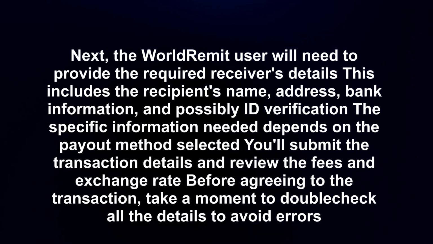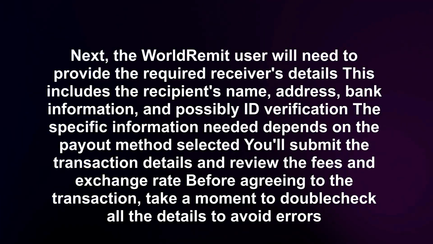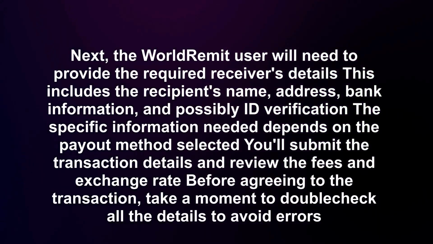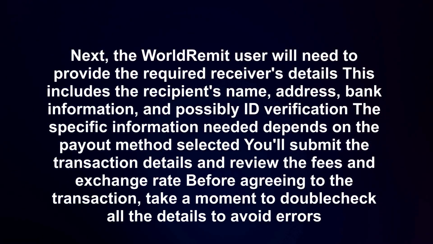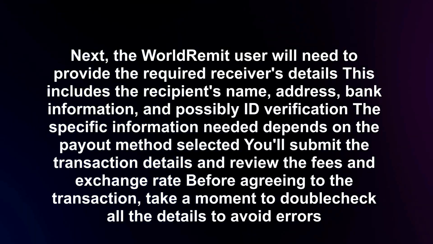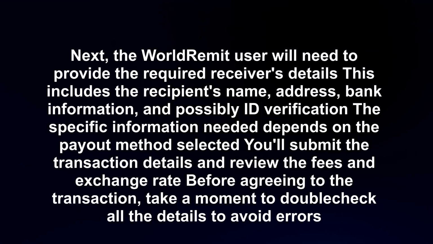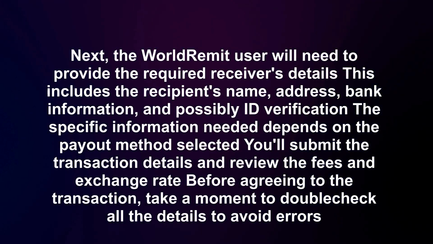Next, the Worldremit user will need to provide the required receiver's details. This includes the recipient's name, address, bank information, and possibly ID verification. The specific information needed depends on the payout method selected. You'll submit the transaction details and review the fees and exchange rate before agreeing to the transaction. Take a moment to double-check all the details to avoid errors.